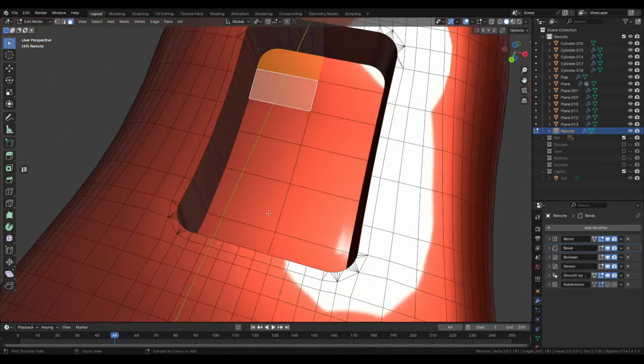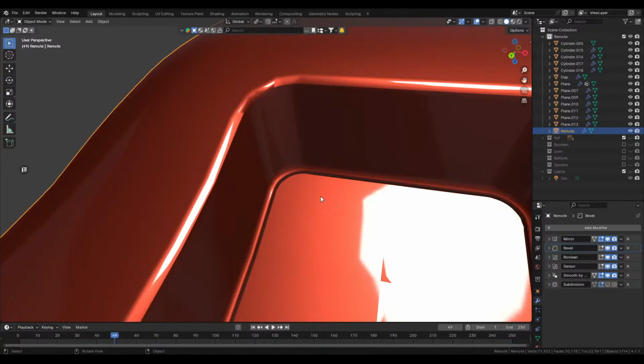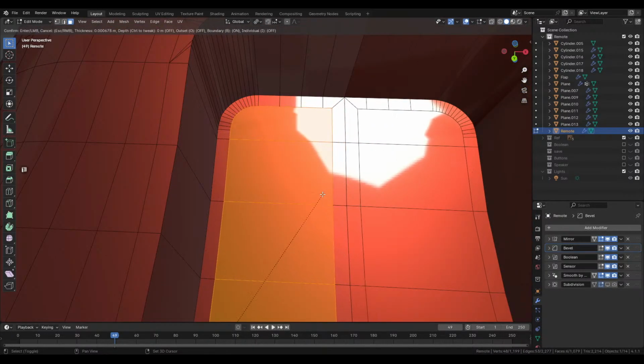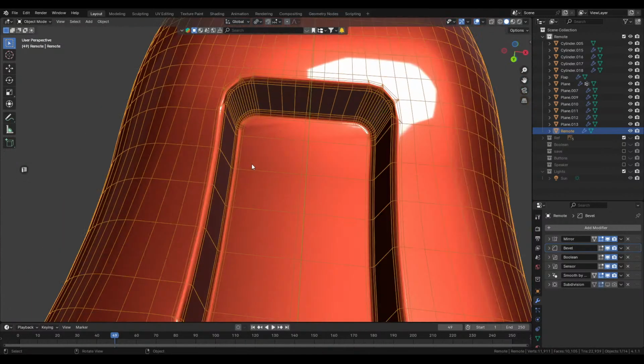Check if this will fix it if we just take this and inner extrude it. Yes. If you're using mirror and you're inset extruding, just turn off boundary and it will work.